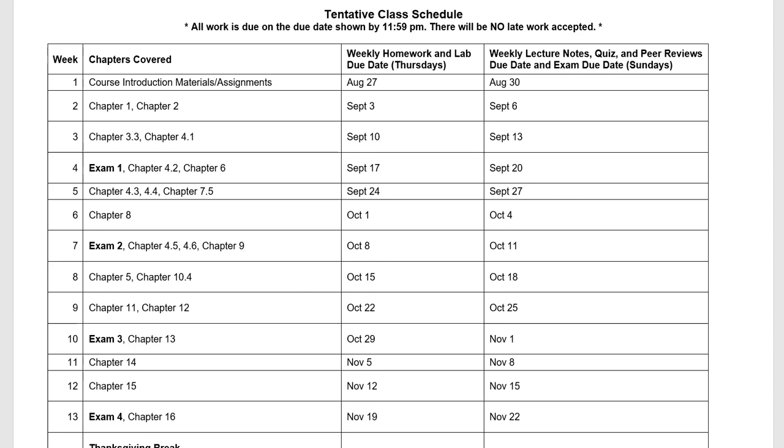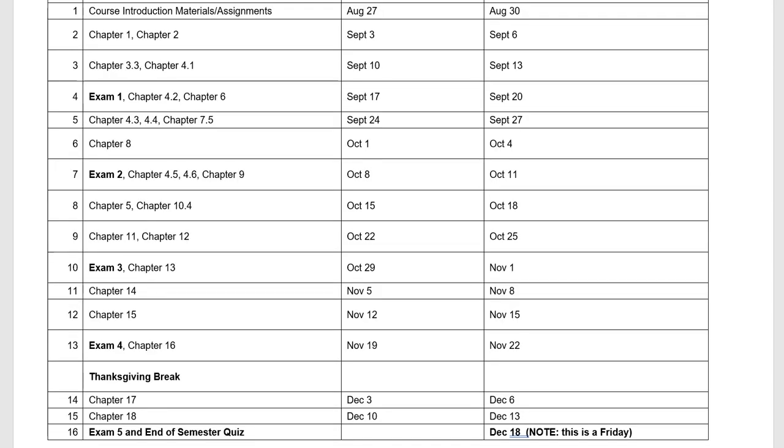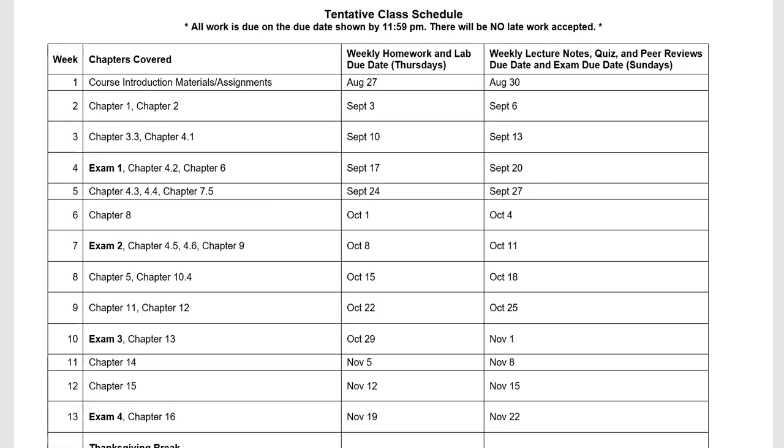So the way that I have this table set up is on the left-hand side, the left column, I have the week. And I can scroll here, you can see we go up through our 16 weeks of the semester, including the final week there. Then we have the chapters that we will be covering that week, so if you need to start working ahead for whatever reason, you can start moving into that next chapter if you need to, so you know what it is that's expected each week.